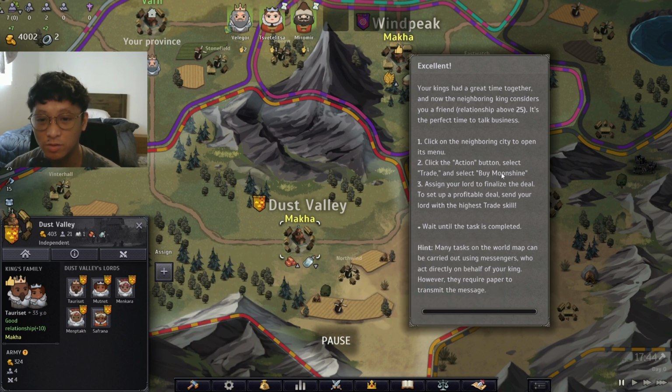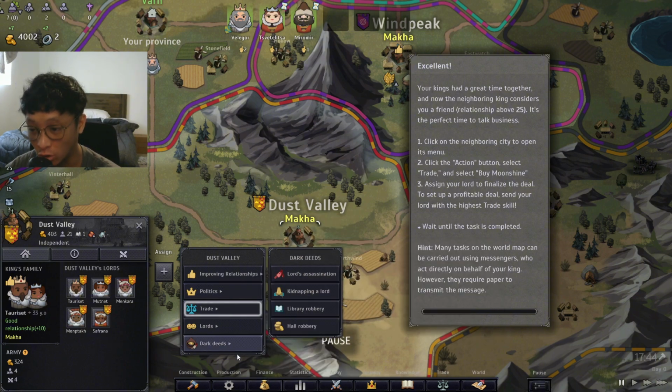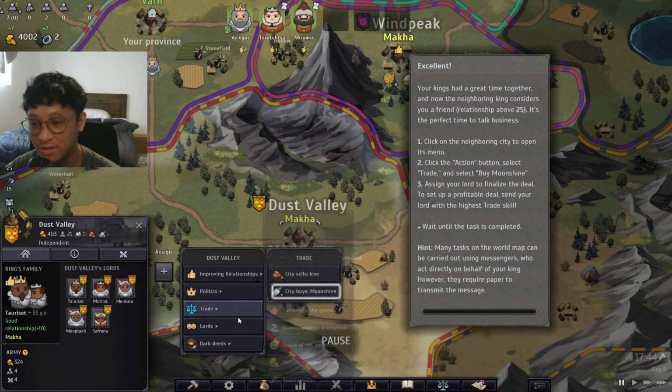Yep, assign your lord, set the trade, and then highest trade skill. Many tasks on the world map can be carried out using messengers who act directly on behalf of your king. However, they require paper to transmit the message. Can you, like, intercept people? That sounds dangerous. Dark deeds? Lord's assassination? God dang. That's crazy.